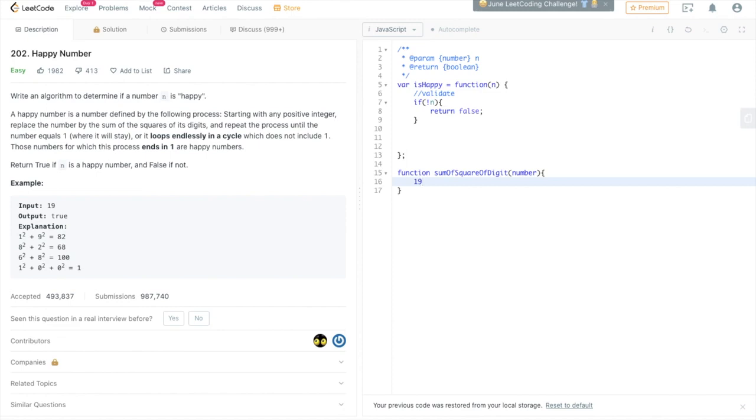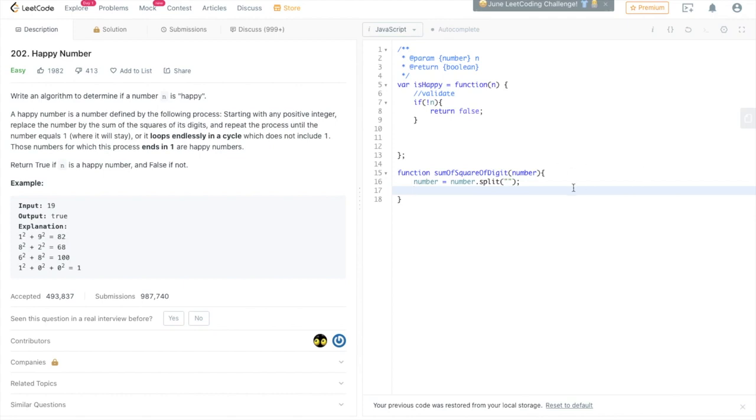Actually, no need to loop, we can just split. So I think it's better to split them: number equal to number dot split. We can have several ways to solve a problem, so let's just do it this way.